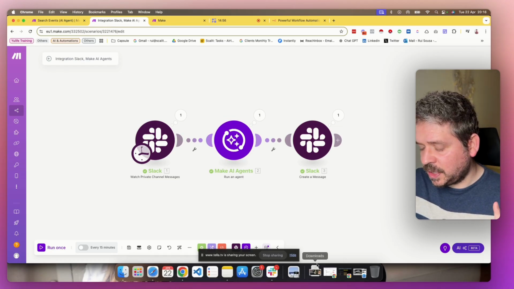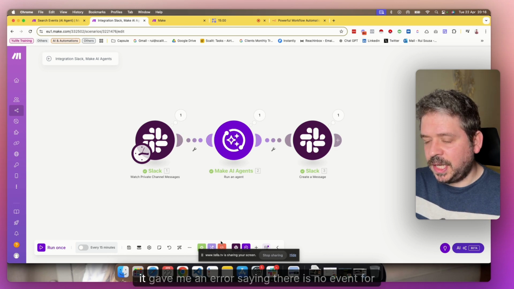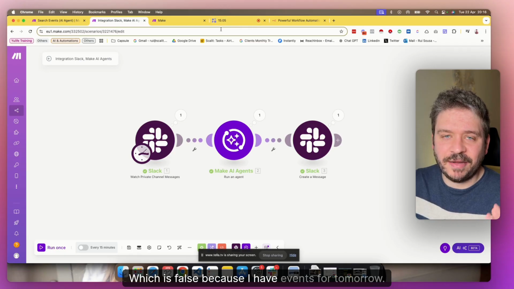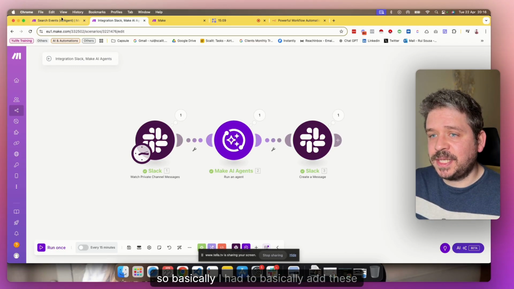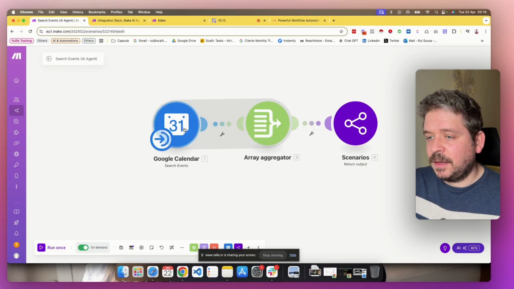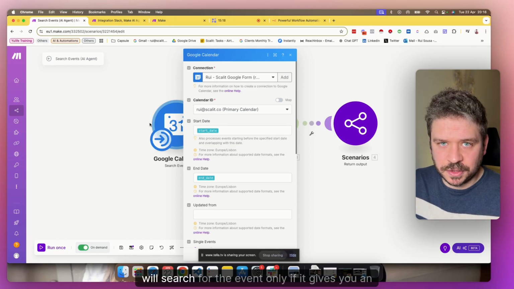The only thing I want to show is that when I tried to run just the calendar event alone, it gave me an error saying there is no event for tomorrow, which is false, because I have two events tomorrow. So I had to add these aggregators to aggregate the data, but most of the time this will be enough. You just put the Google Calendar search and it will search for the events.